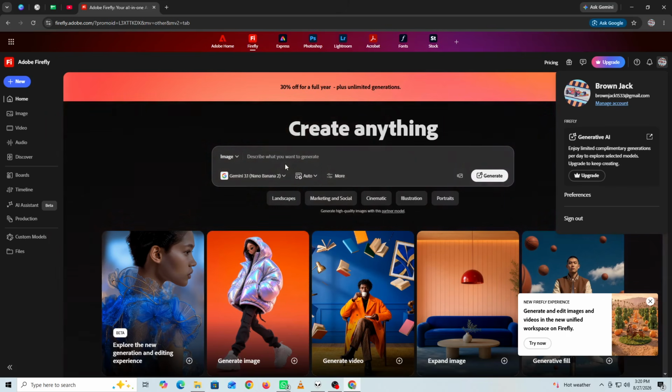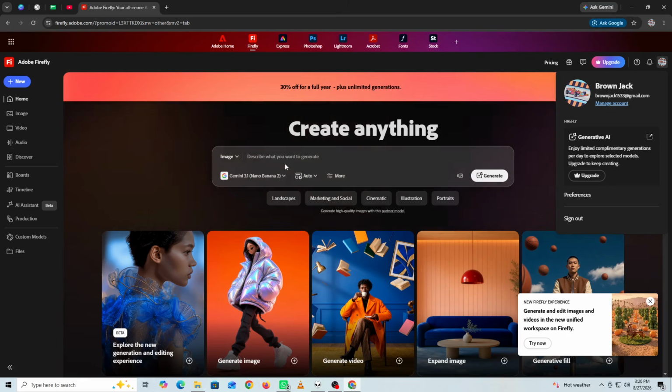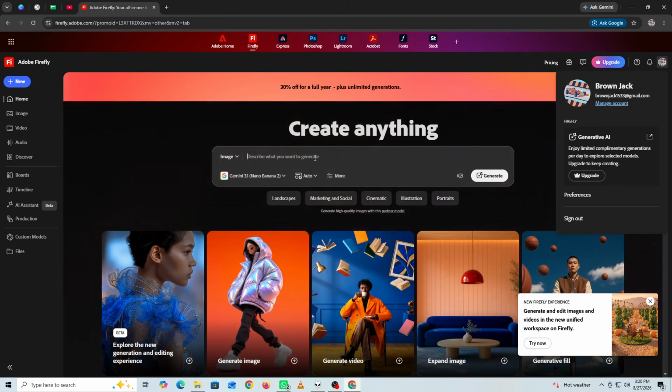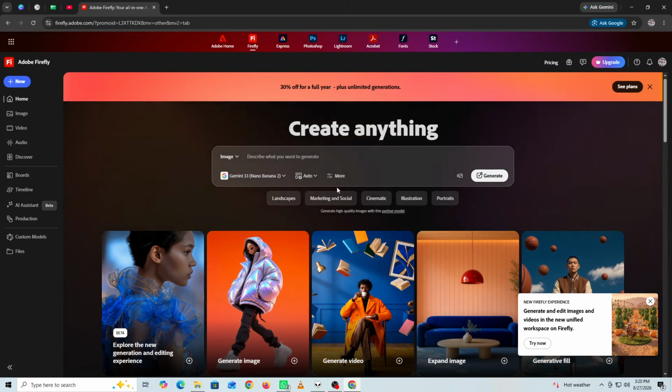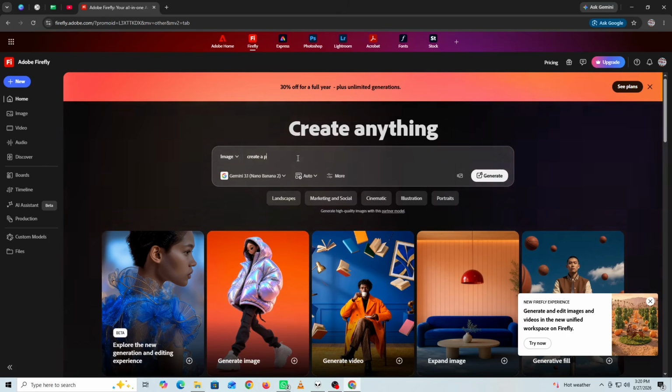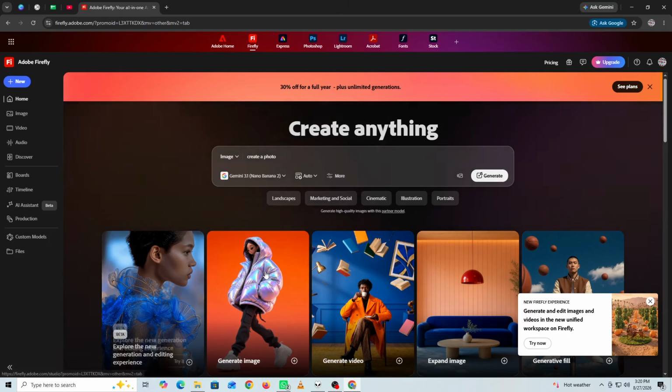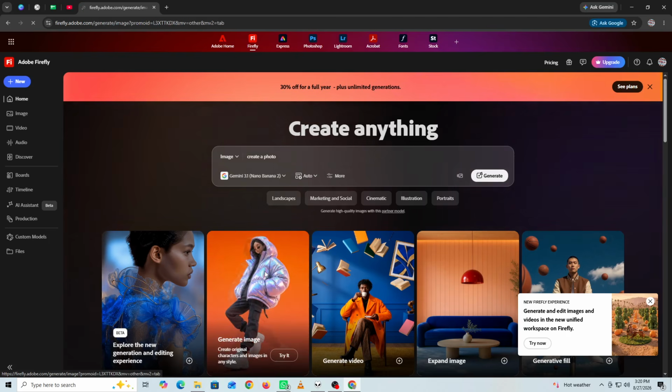If your goal is to create an image, look for the text-to-image feature. Click it and you'll see a prompt box where you can describe what you want. For example, type "a realistic cabin beside a beautiful mountain lake at sunrise." After entering your prompt, generate the image and review the results. Firefly usually gives you multiple variations, allowing you to choose the one you like best.